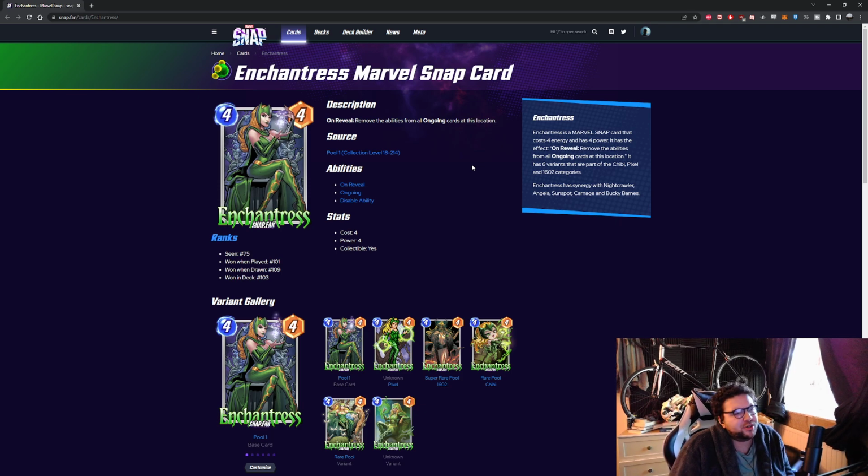And not only is it good against Dino, it's also good against Spectrum ongoing decks. It's good against Iron Man. There's just a bunch of ongoing cards. Kazoo.